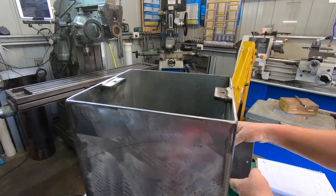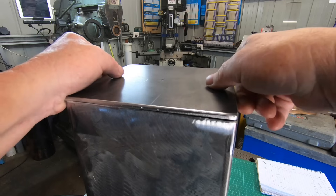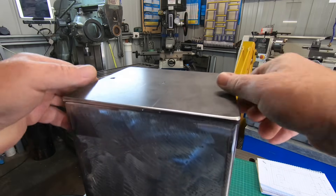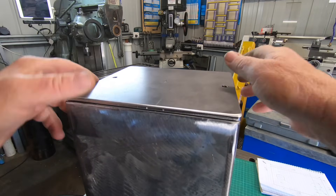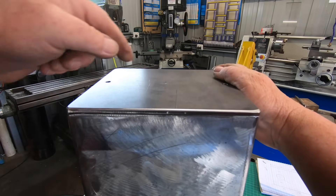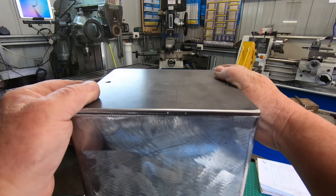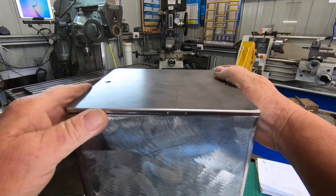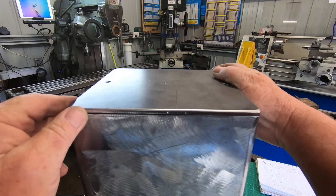I've got that cork gasket in the middle between the two surfaces to take up any imperfections. So all I've got to do now is sort out a lid. I've just cut a square bit of plate off camera and roughly welded on a couple of lugs for the lid. Now I've got to put a circle in here — put that on the Cincinnati and try running the big annular cutter through. I've got a 50 and a 60mm annular cutter so I'm going to go balls and all and see if that's going to work.